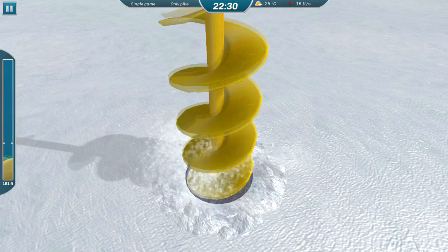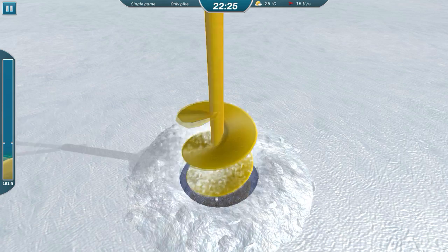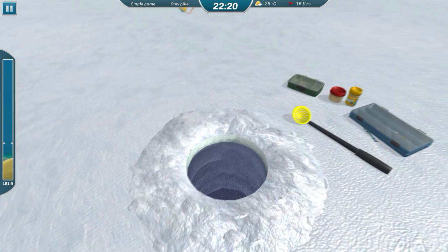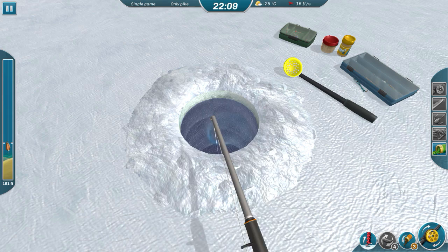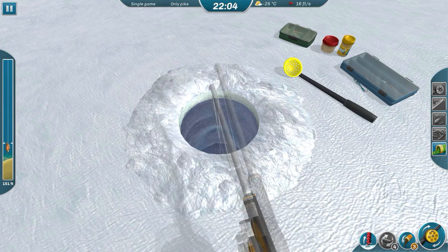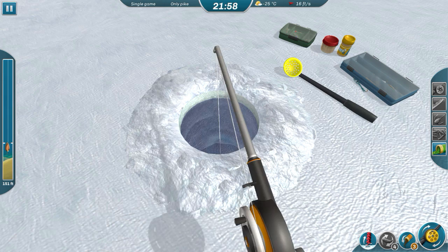And once you know the good spots, everybody's gotta take the good spots. All right, let's see if we can catch another one with this guy. Retribution is at hand, guys. We need to reprove ourselves. Although the salmon was nice, it isn't going to do us a whole lot of good.